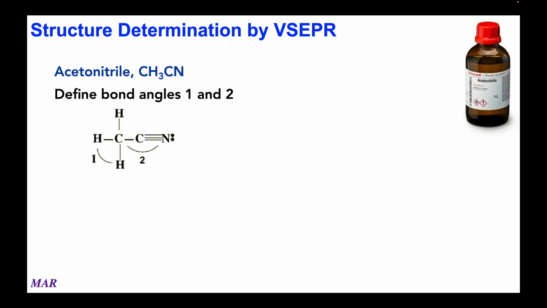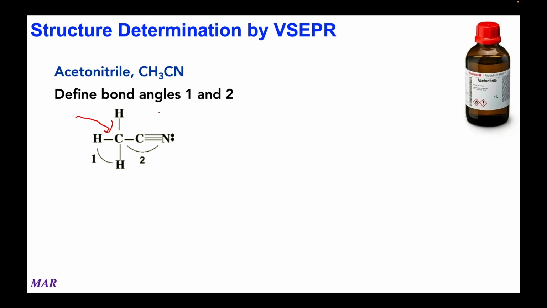world. Acetonitrile is a methyl group with a cyanide on it, and when you draw the Lewis structure out, it also has one of those CH3 groups like methanol did, but now it has a carbon-nitrogen triple bond. And the question is, what are bond angles 1 and 2? So bond angle 1 would be the HCH, but bond angle 2 would be the CCN angle. So bond angle 1, HCH, that carbon central atom is tetrahedral. There are 4 bonds around the central carbon right there. And again, anything with 4 bonds will be tetrahedral, and that means 109.